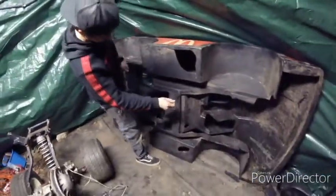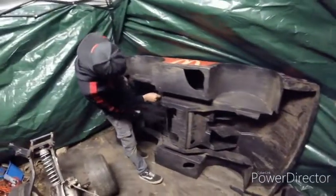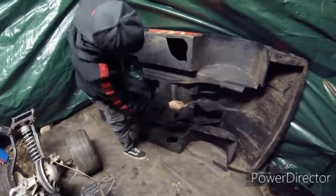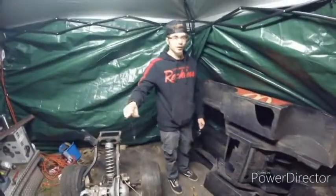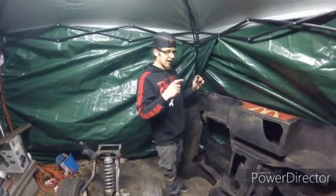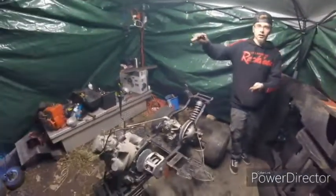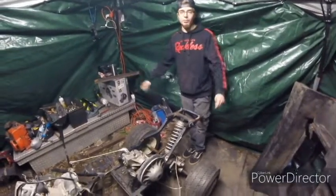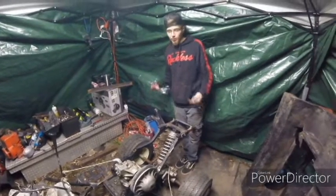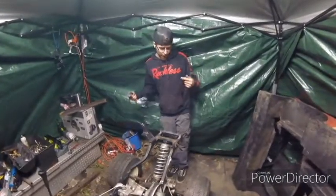We're going to cut all this back as well. I'm probably just going to run it straight down the sides here, get as clean edges as I can, less to get in the way on both sides. I'm going to leave this here. I'm going to come back behind here because I'll end up running bracing straight down to the cart. We're basically just going to make a body lift, where it lifts from back to front, with hinges and a couple pins on the outside. We got tired of trying to put the cart in the body, so now we're going to put it on the chassis, because fuck that, guys. Easier.